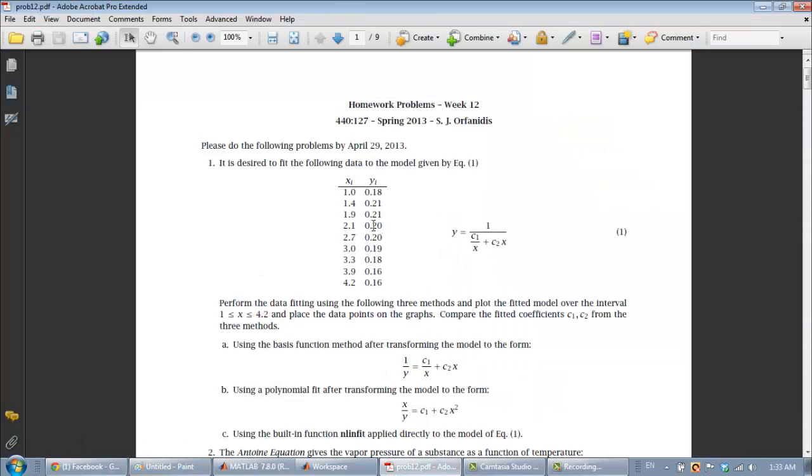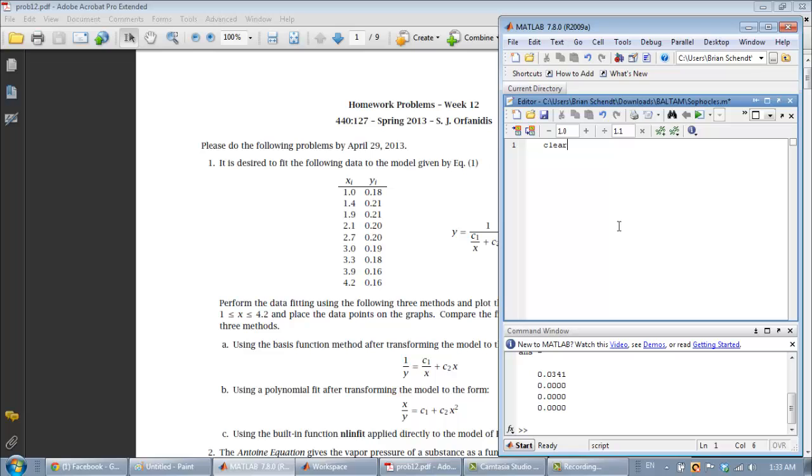Okay, so again, he gives you initial values for dependent variable and independent variable. So let's get those. I really hope you enjoy watching me put data points in, because I sure as hell love entering them. 3.3, 3.9, 4.2. I'm going to transpose that because we're probably going to need it to be transposed. 18.1, 0.21, 0.20, 0.20, 0.19, 0.18, 0.16, 0.16, and transposed. Okay. And I don't want to see those, so I'm going to suppress the output.